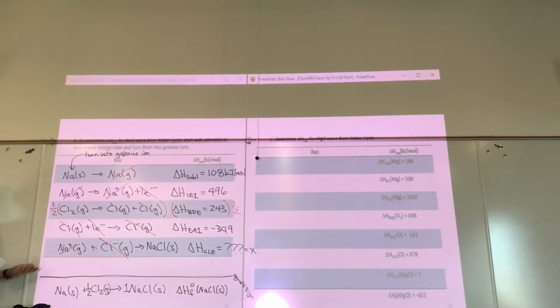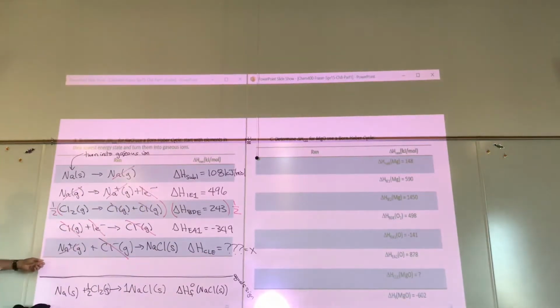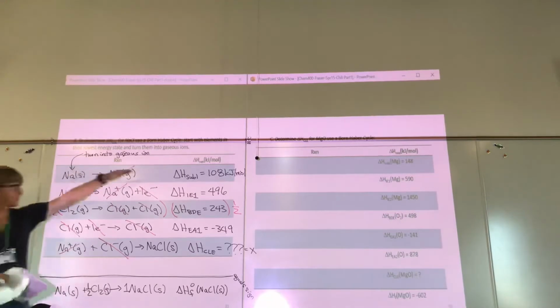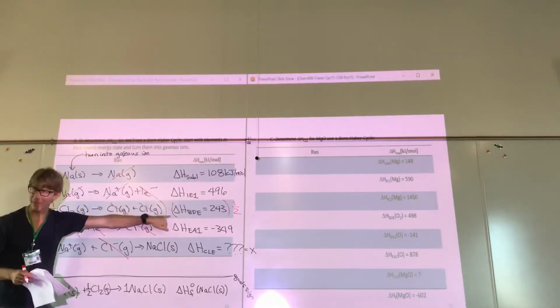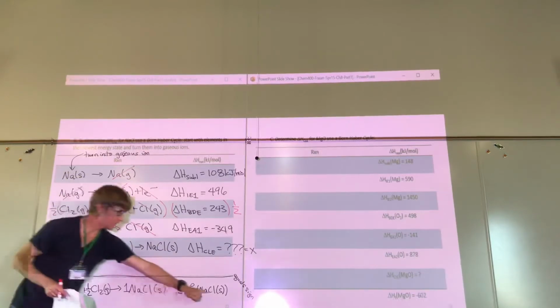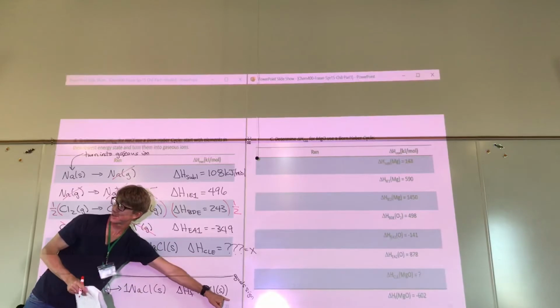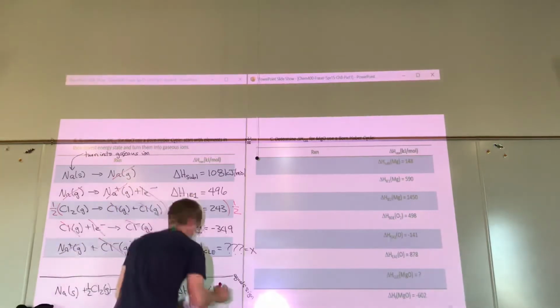If not, I'll say a couple things about this. One, we're not done because we're trying to determine X right here, and in true Hess's law fashion, take this plus half that, plus this plus x, and set it equal to whatever this number is. I forgot to give you this number. Let me put that number in now.